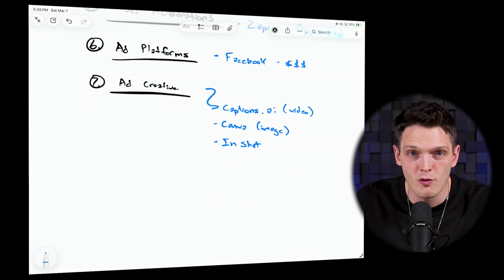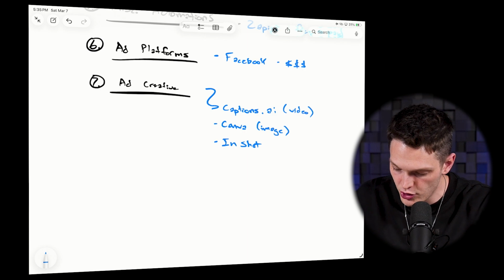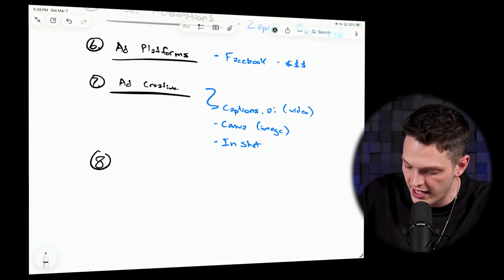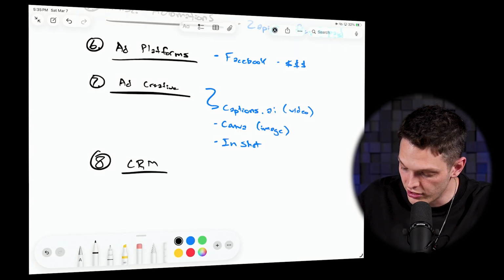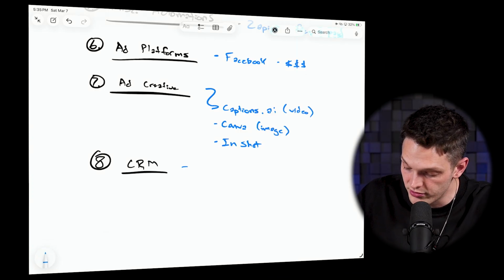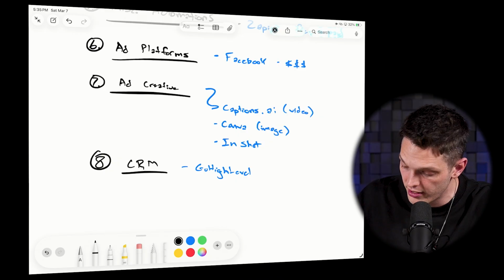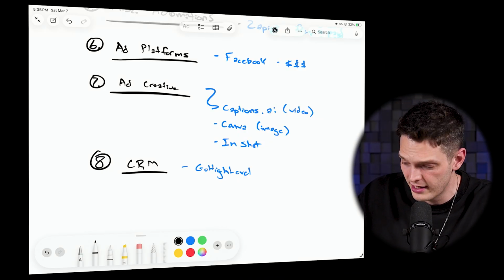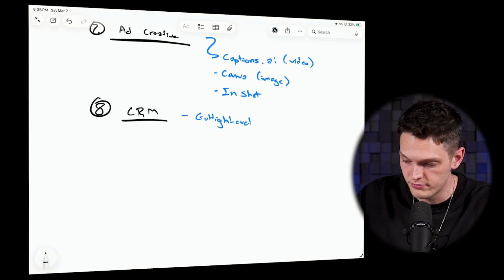If you really want to get hog wild and crazy, you could talk about your actual CRM, because all of these people need to go somewhere. So I guess, if we want to throw in one final bonus, we could say number 8, which is CRM, and admittedly we once again use Go High Level. I did not mean to make this a full Go High Level promo video, but we have built our entire business around Go High Level as far as operations, fulfillment, and sales pipeline. It's just a great software to use. So I highly encourage you, if you don't use it, go.